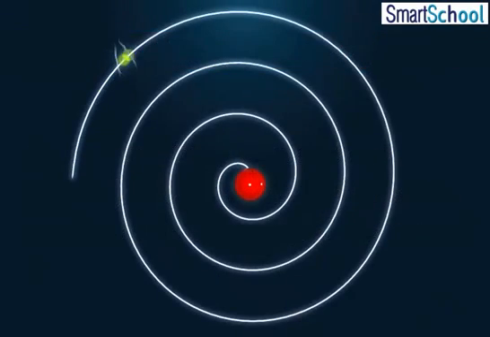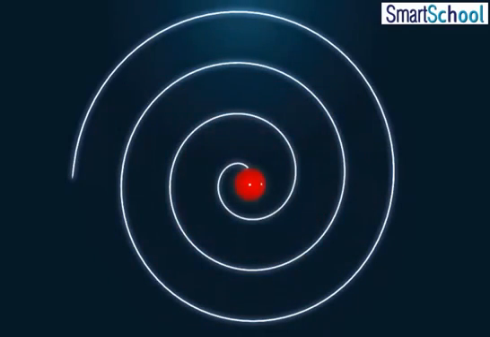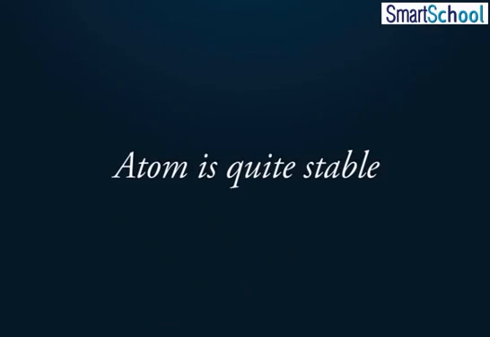Whenever a charged particle like an electron is revolving around a central force like that of the nucleus, it loses energy continuously in the form of radiations. Thus, the orbit of the revolving electron will keep on becoming smaller and smaller, following a spiral path, and ultimately, the electron should fall into the nucleus, which means the atom should collapse. But this actually does not happen, and the atom is quite stable.